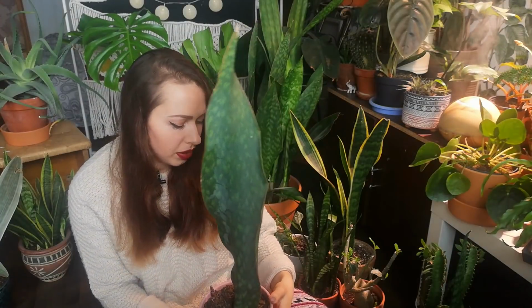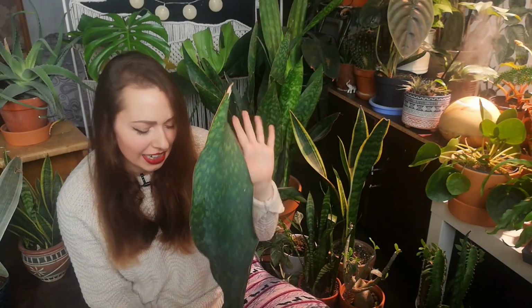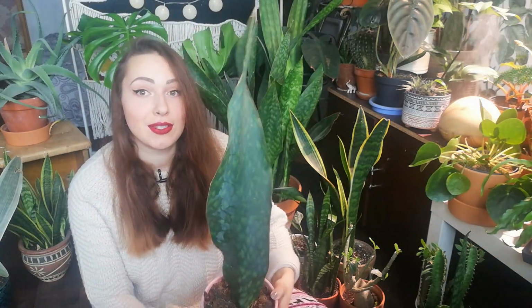I could talk and talk about it, you know. Just like I said, I have a lot of Sansevierias. So this is my Veil Fin Sansevieria. It's pretty big, it's swirly for some reason. And actually the first baby that it gave me last spring, I mean, in spring of 2020, okay? So the baby was swirling as well.